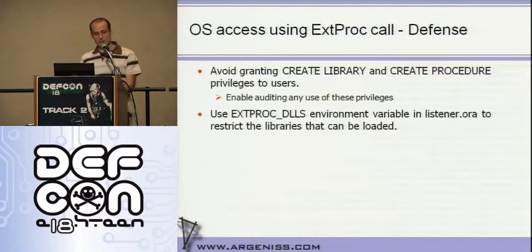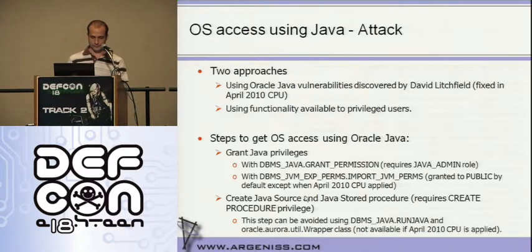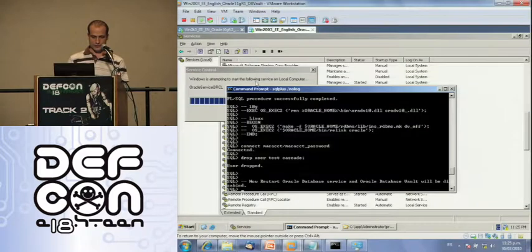Also, there is an interesting setting in the listener.ora file. The EXTPROC DLLS setting can be used to restrict what libraries can be loaded. So we can just name there the DLL files that we know are secure and that our applications need, and no other DLL files will be able to be loaded. Let's see, it is still restarting the database.